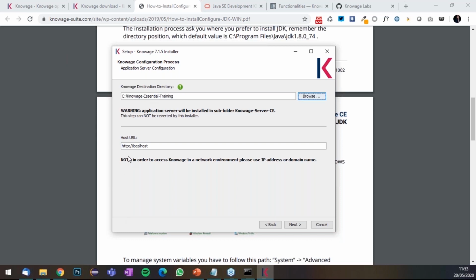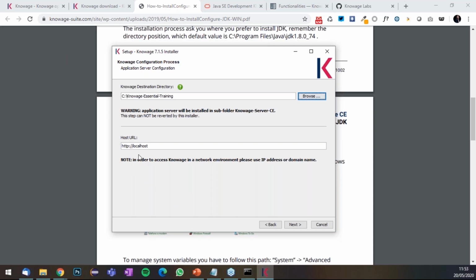Second thing, the host tool. This is the way you will reach the Knowage platform after you have installed it. By default, you will just use localhost because you are planning just to evaluate for yourself inside your personal computer.